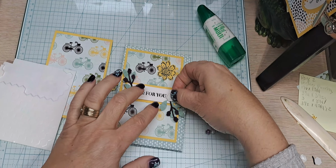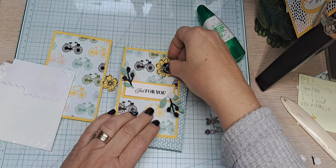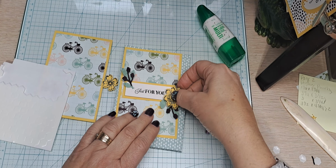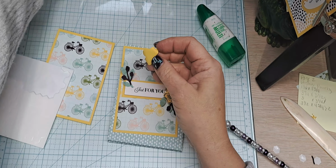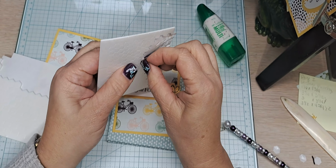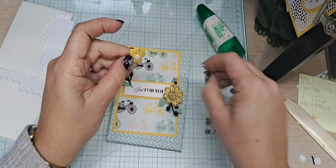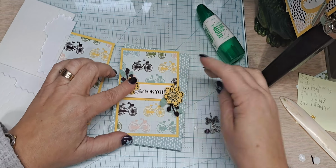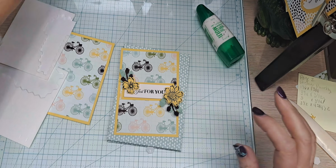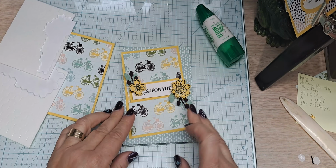We are going to add here our flower with a dimensional, because we can. And I want it right there. And this one is going to get a little dimensional, because that's all it needs. And look how pretty that is. Oh, gorgeous, gorgeous, gorgeous.